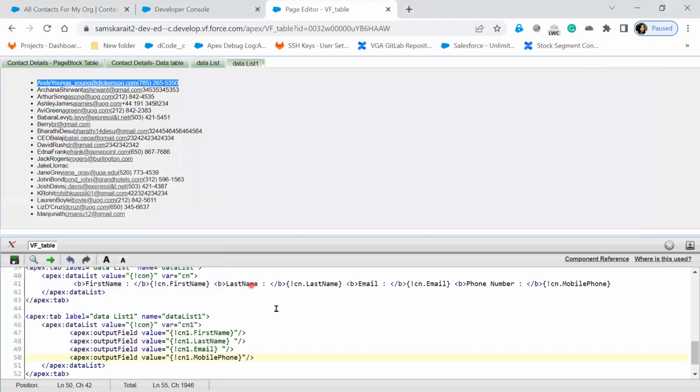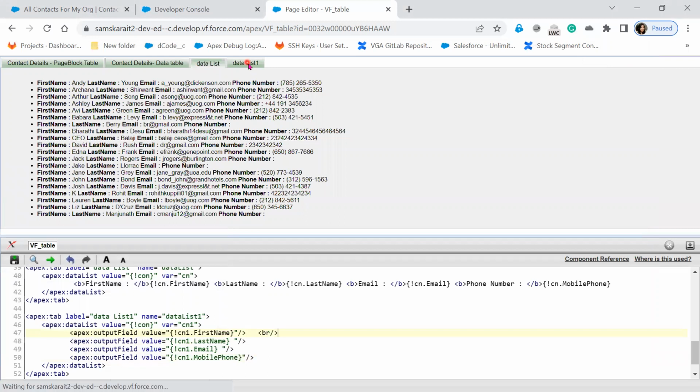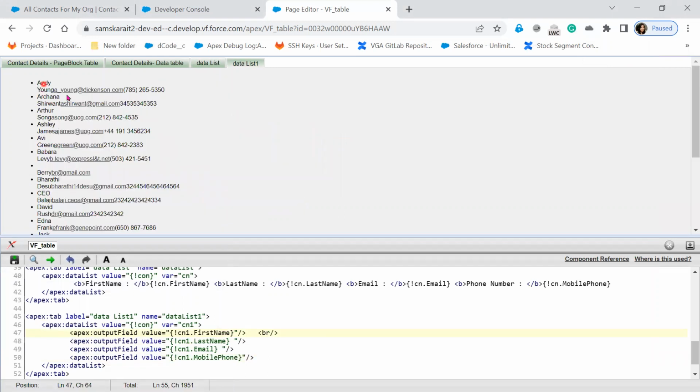Why page block section? How about if I use simply the break? What will happen if I use the break? A single line break will be. Is it coming down? I'm dividing the single line into next line, next line. If I wanted to print it in the next line, I need to use the break.